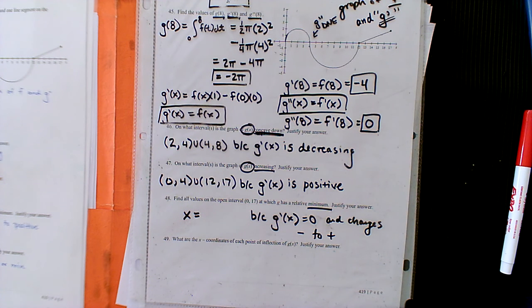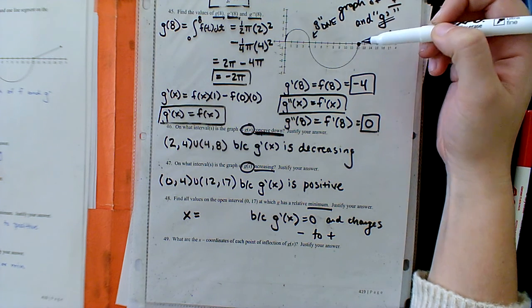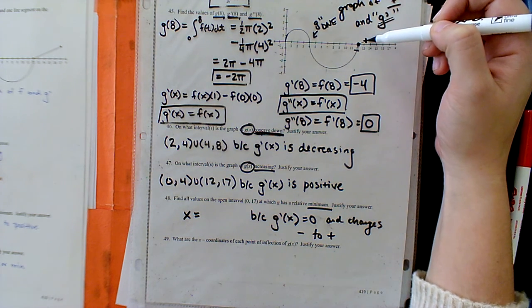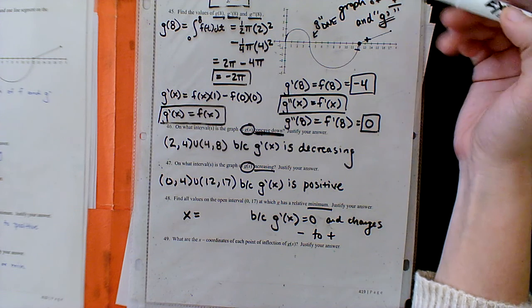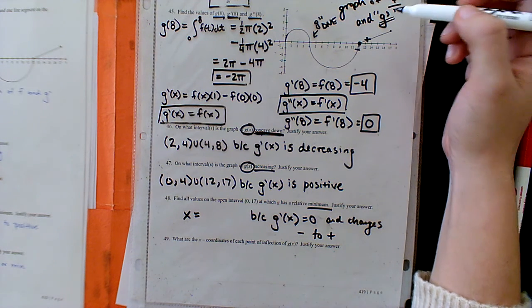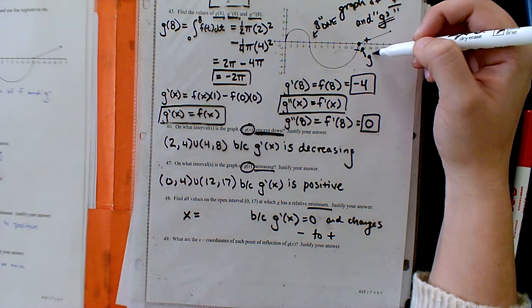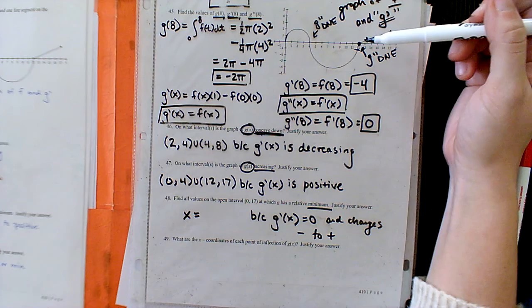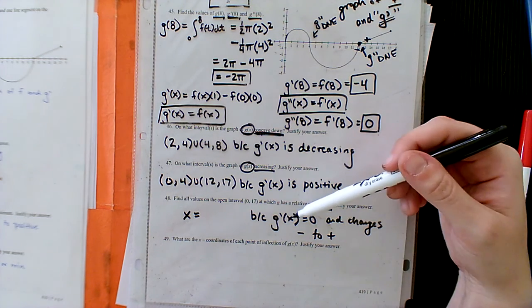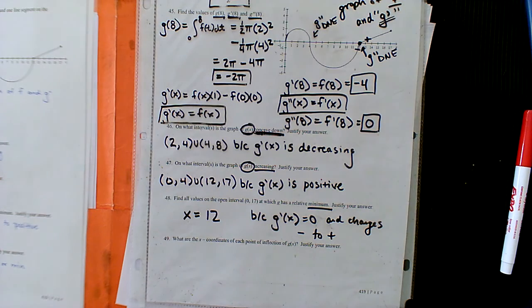Where are you looking? I'm looking at 4. Wait, no, I'm not. I'm looking at 12. 12. Okay, so this is where it's 0. This is where it changes positive to negative, and you guys are leery about the fact that it's a sharp point, right? If it's a sharp point, that means the derivative does not exist. So if this is the graph of g prime, the derivative of this graph would not exist. That would be another instance where g double prime doesn't exist, okay? But this point does satisfy this criteria because the first derivative is 0 and changes negative to positive. So x would be 12.